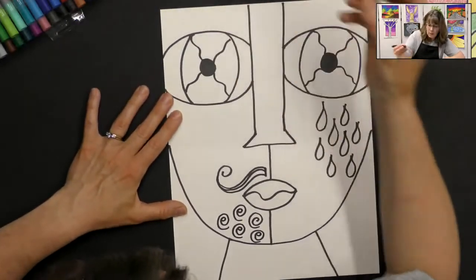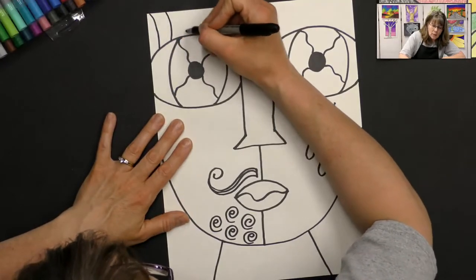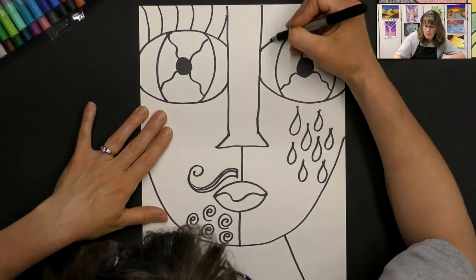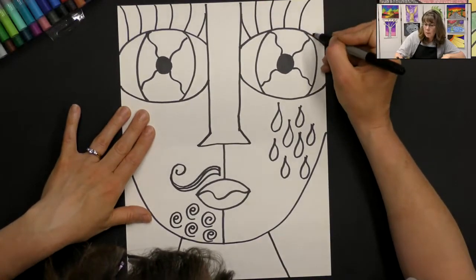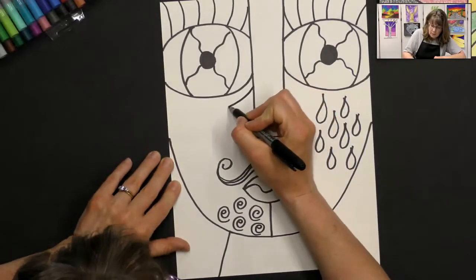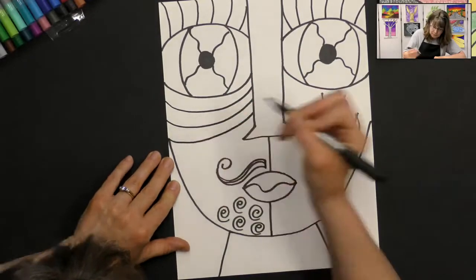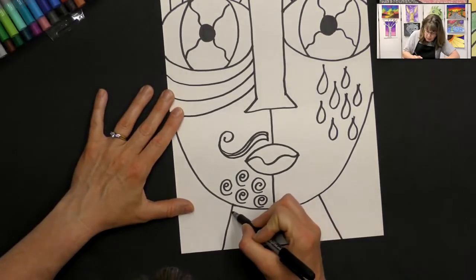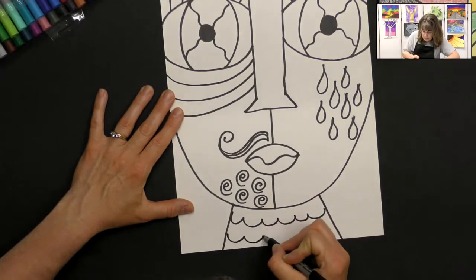All right, so then I'm going to do something above the eyes too. I might just make some curved lines going off because I can have fun coloring a fun pattern in those later. Now I'm going to do it the same on both sides, but you could do something different if you wanted. All right, let's see. Maybe some curved lines under the eye. And then I'm going to do some curved lines on here on the neck.